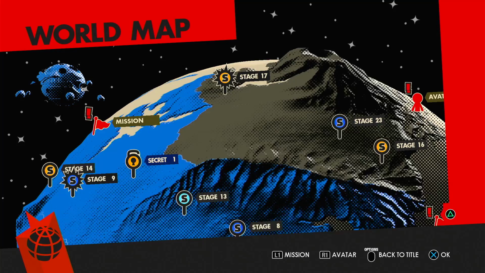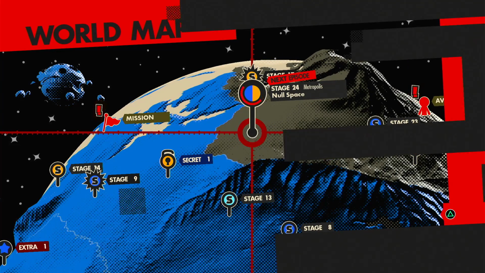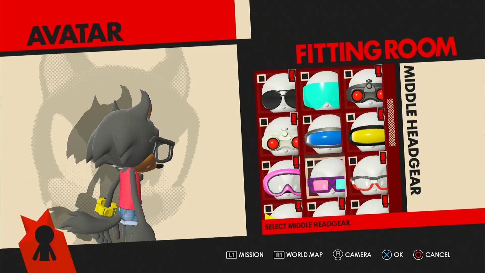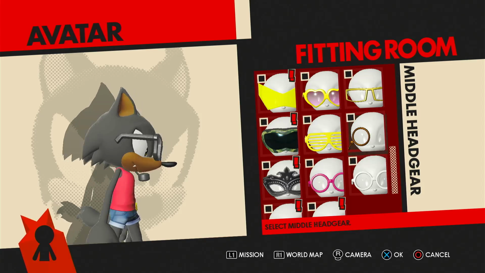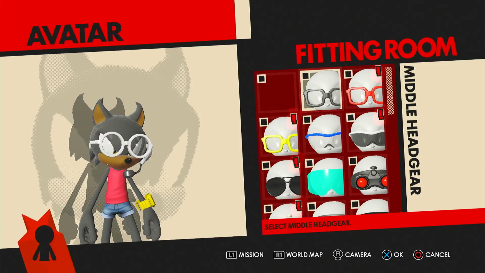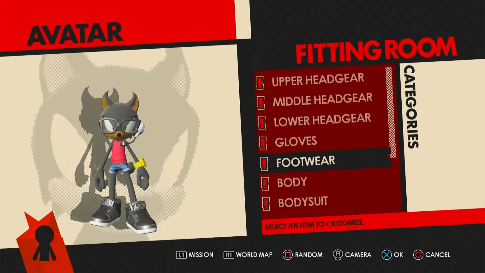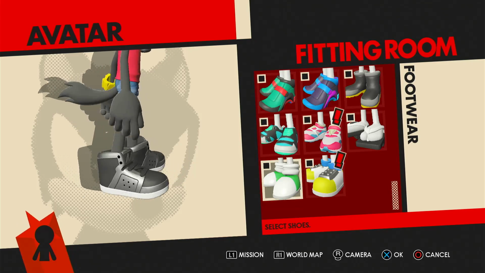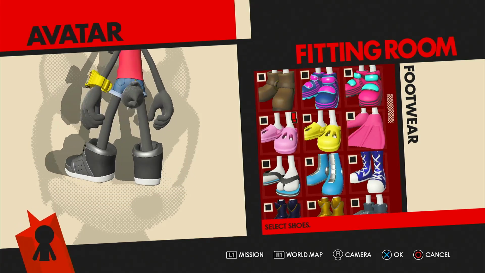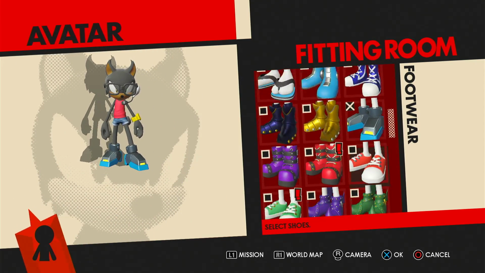But now it is time for the final stage we'll do in this episode, and that is Stage 14, No Space. But before we do that, let me see here. It doesn't look too good. You know what? I'm going to stick with these. So I'm going to stick with that footwear. Yeah, I'm sticking with the ones I currently have.